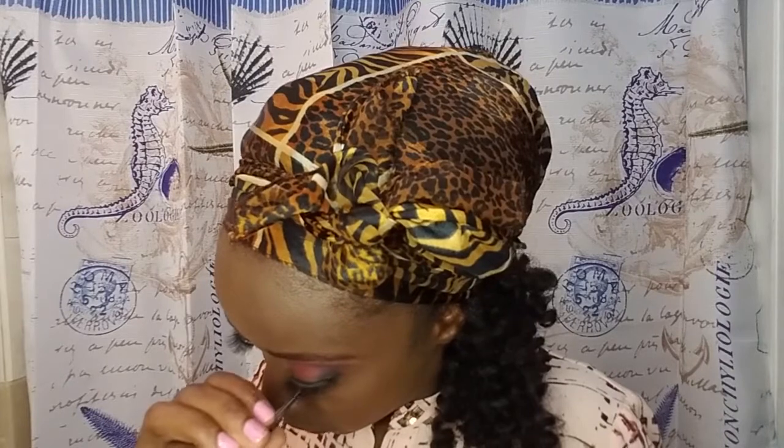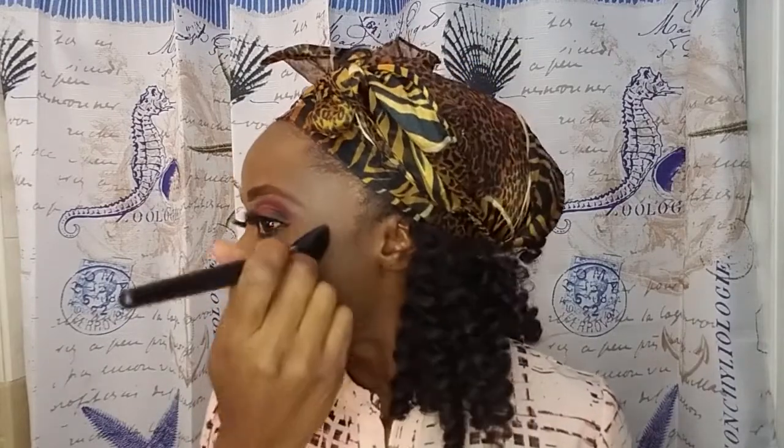These eyelashes, guys, I can't wait for you all to get your hands on them. They are something else. I have them now in different styles, and I know once you do get a hold of them, you are going to be loving them also. But of course, your girl has got to try them out first, because I want to make sure that you are all getting quality. And you know, for someone who is not a makeup artist, I think I did a very good job.